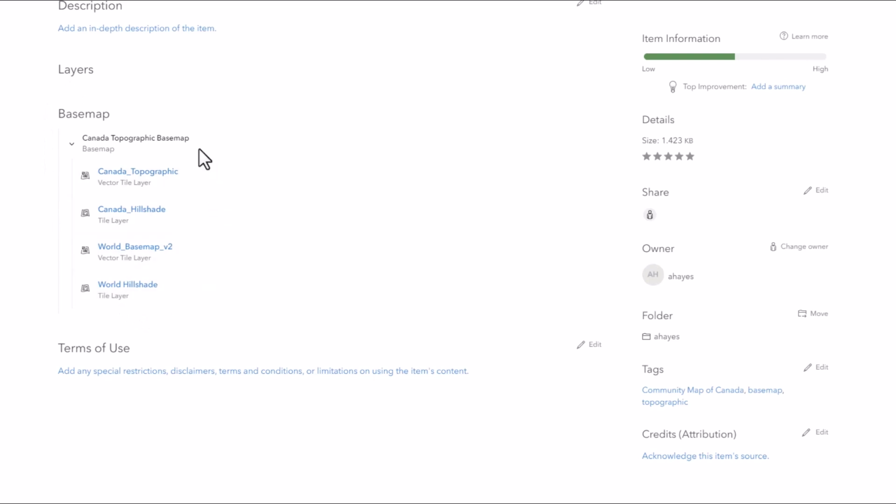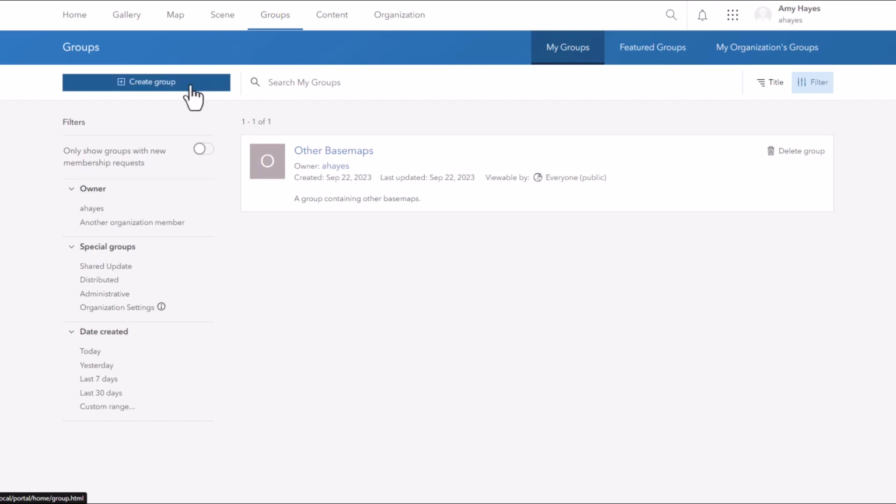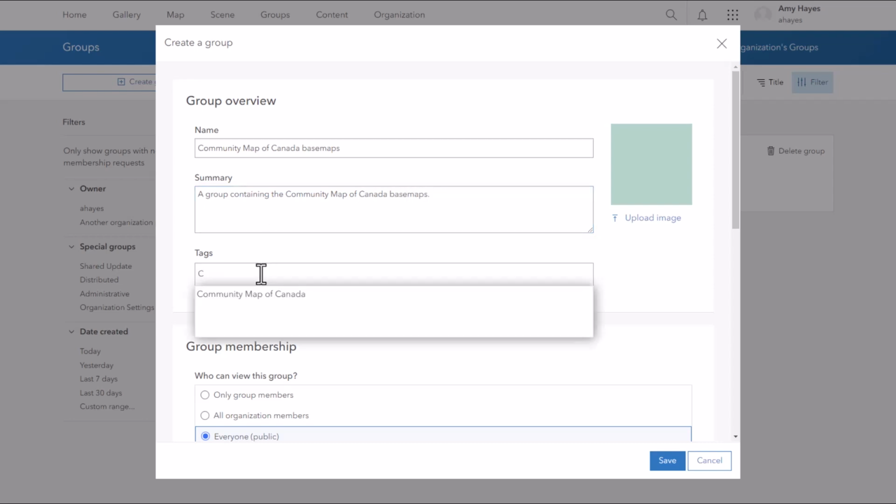Next, we need to create a group in our organization for the Basemap gallery. Open Groups, click Create New Group, type a name, include a summary, and include tags for the group.